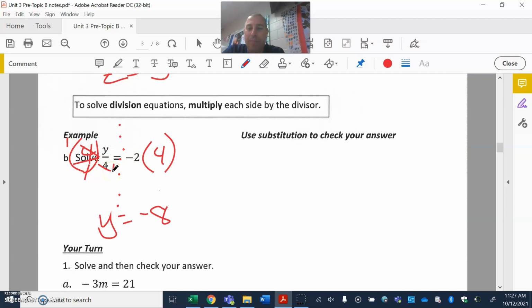So when you multiply 1 times y, you get y. You multiply 1 times 1, you get 1. What is y divided by 1? It's just y. Anything divided by 1 is itself. So here's the thing. All that is going on, and it will happen every single time. So we don't do it. I mean, if you want to kind of cross it out, you can, but it's not just something we deal with. So if we check it, hey, negative 8 divided by 4, does that give me negative 2?